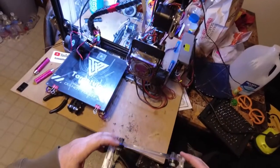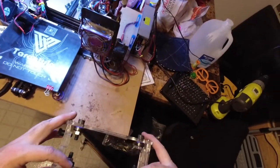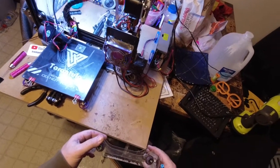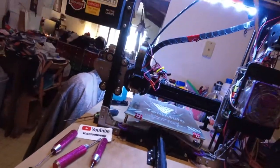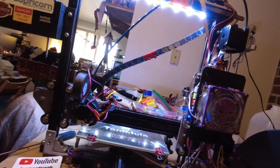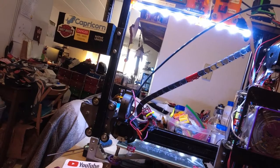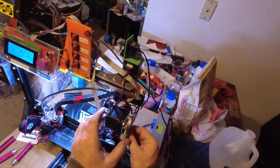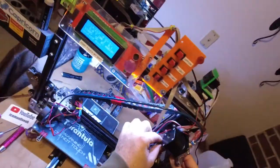I got one of these. These are pretty nice. You put bearings in them, and it's pretty much adjustable. It's made by makerbotman.com. Okay, now we're coming down. We're going to auto level. We should be pretty close. There we are.